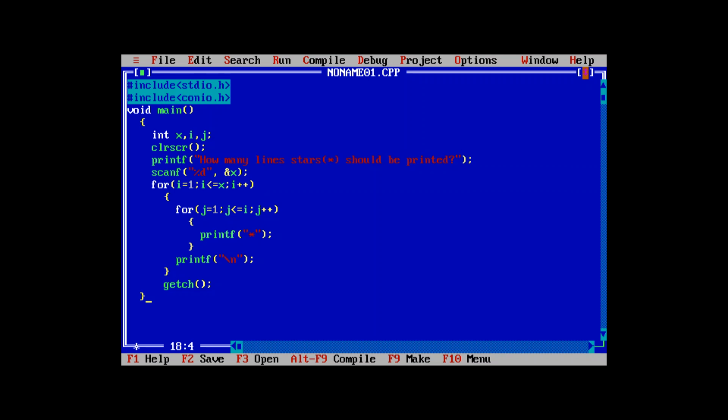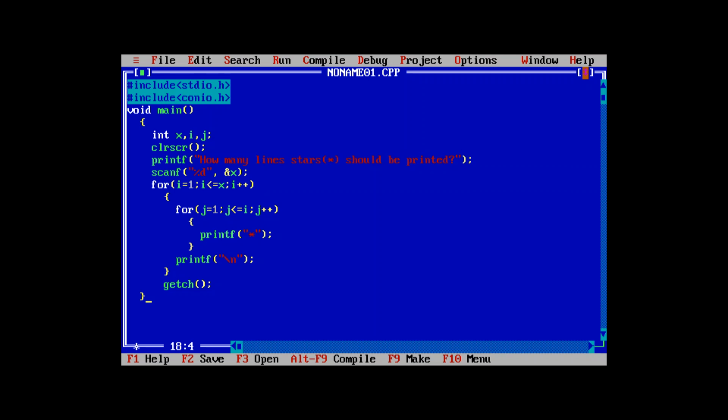Suppose I have to make it predefined, I simply have to declare the value of the variable x. For example, x equals 4. But if I want it from the user, this program becomes user defined, and we will get the input from the user.